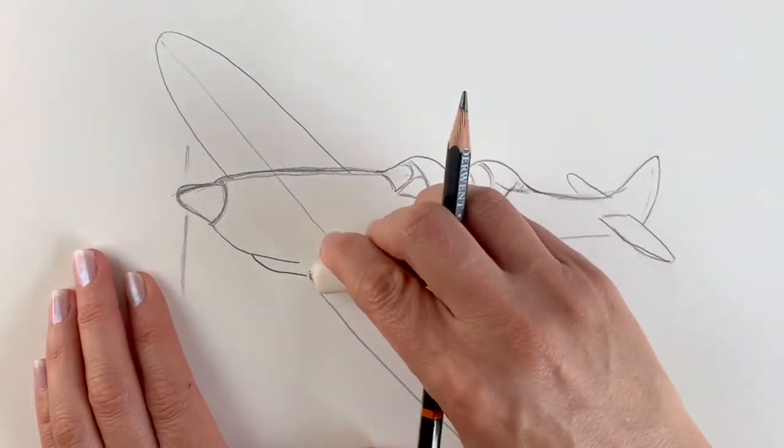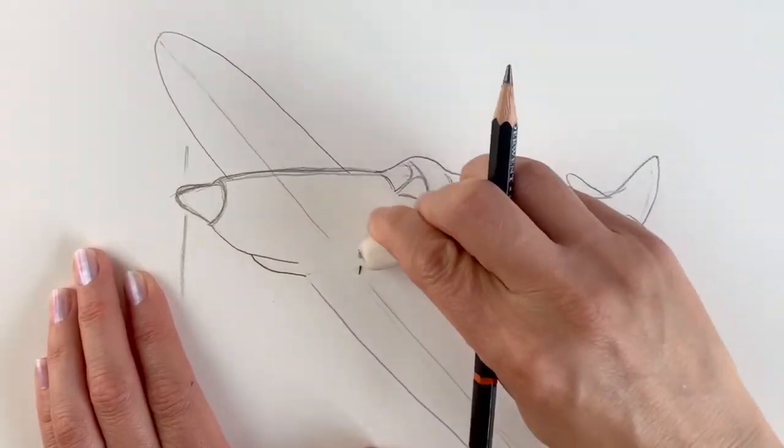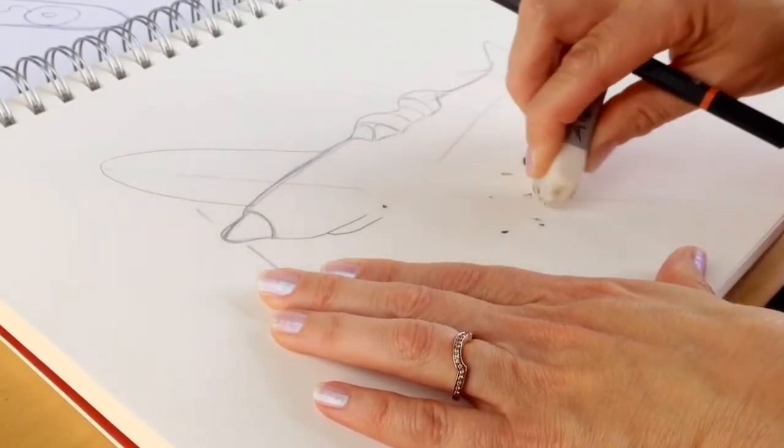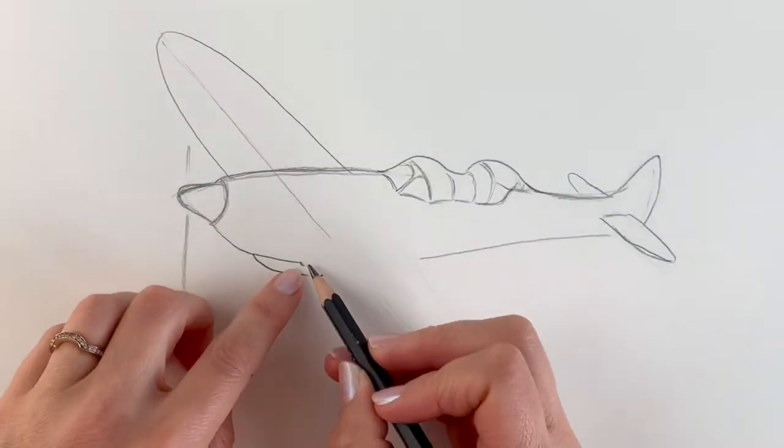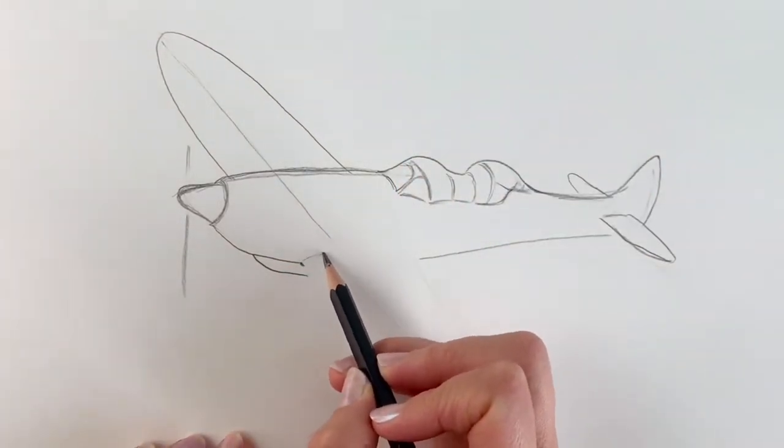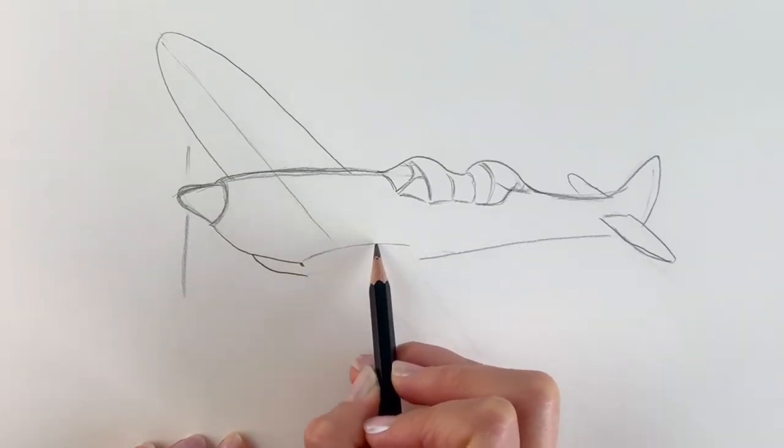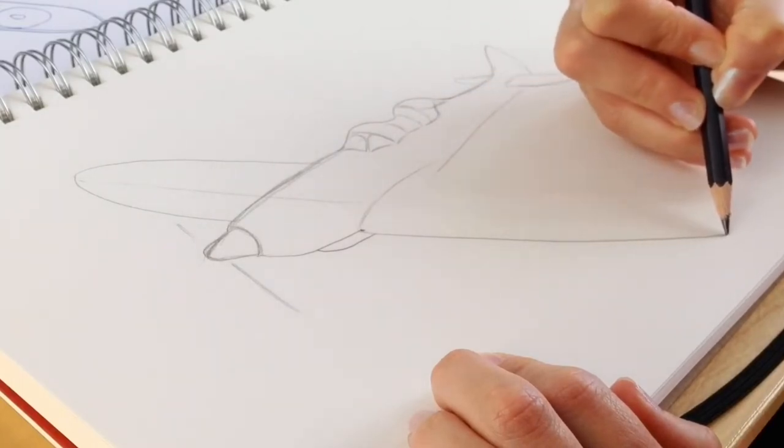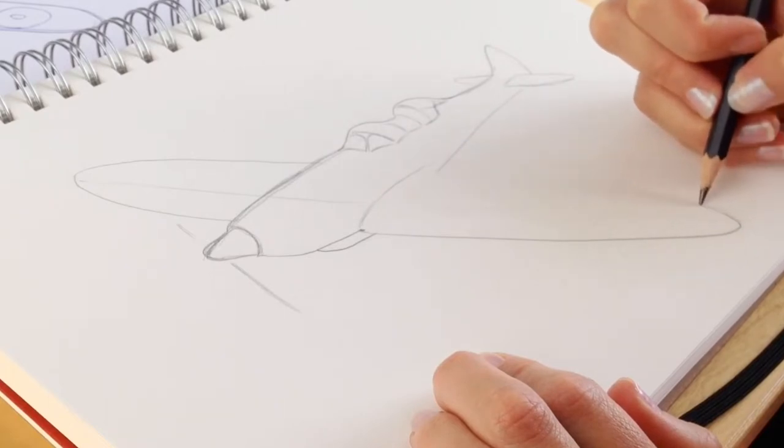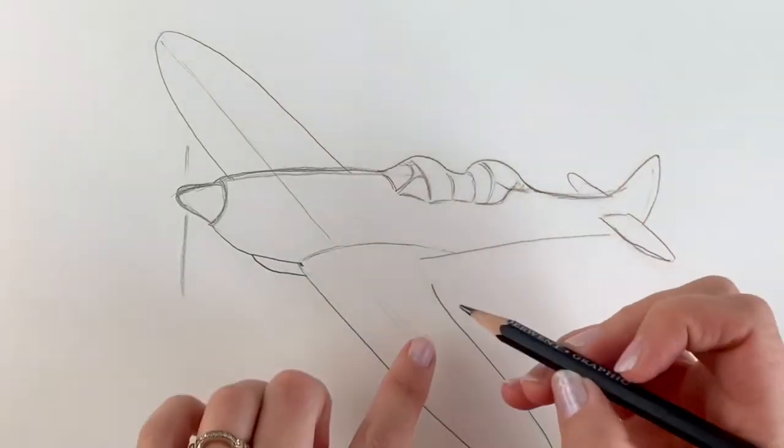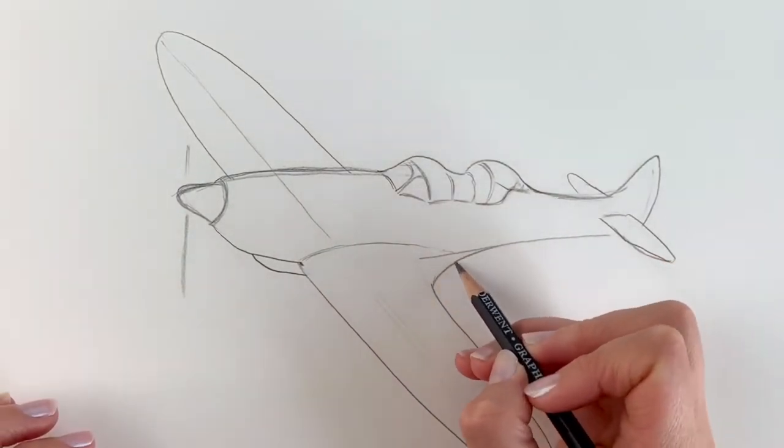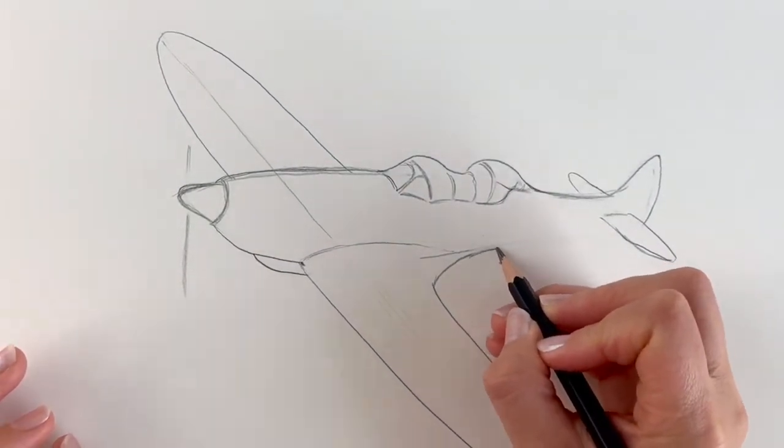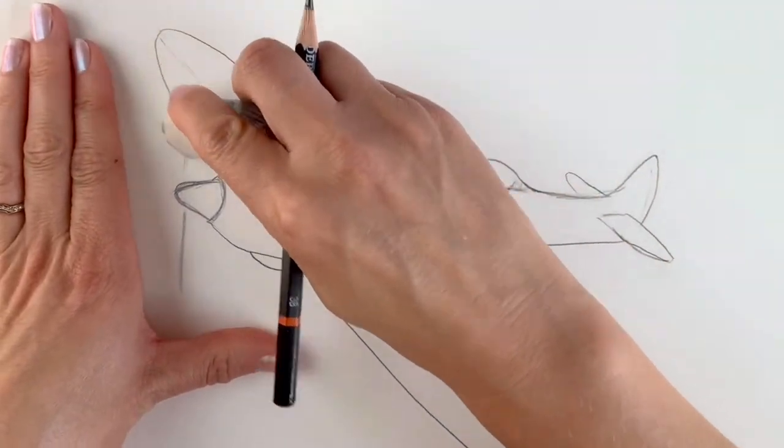And then we stop here because we've got to do the wing. So again, I'm just going to erase this just enough so that I can still see it. So it won't interfere with what I'm doing at the moment. So the wing actually starts a little bit further up, just there. And I'm just going to draw a line there where it touches. And then this wing comes all the way down in one smooth swoop. And then again, all the way up. And then here it's a little bit curved, so it's going to curve its way into the body. Just like so. And then I'm just going to go like this. And then now for the other wing, I'm going to do exactly the same.